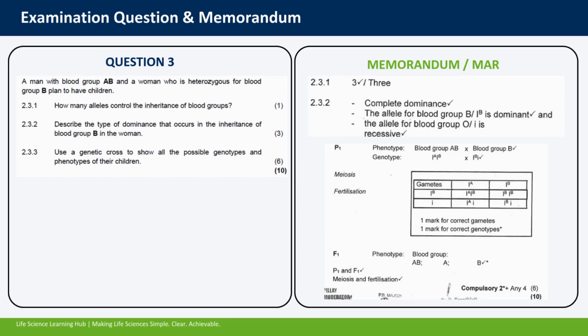Now, if you look at it, the first possible option is blood group AB. The second option is blood group B. The third option is blood group A. And the fourth option is blood group B. So that means if I just give the options for the genotypes, I would list the different genotypes that I come across. And if it asks for phenotypes, I will list the phenotypes that I come across. So AB, B, A, and B. There's no option O here.